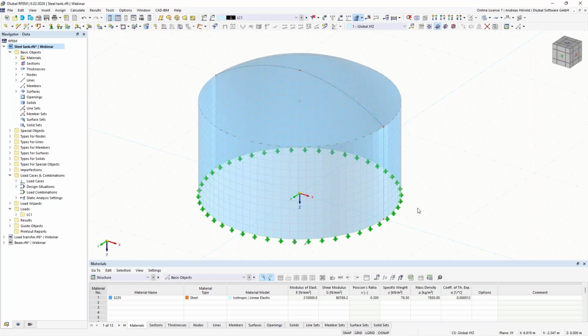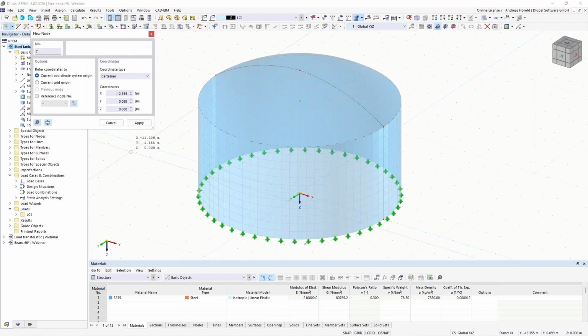How can free nodes be deleted? Yeah, from time to time during modeling or after an import, it can happen that free nodes are created. For example, when you import your model from a CAD program. These nodes can easily be found.